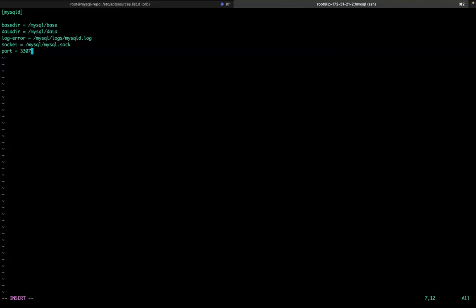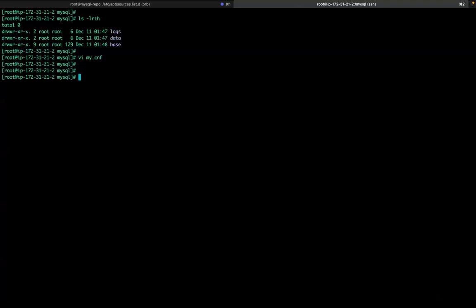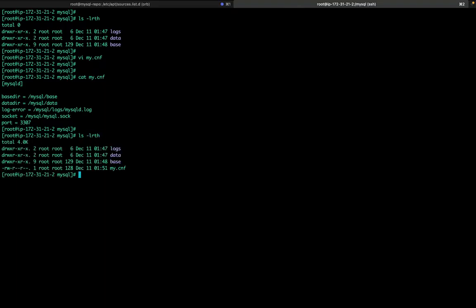There is a lot of config, but for the time being, this is fine to install MySQL here. Now I'm saving this file. cat my.cnf. So my.cnf now has all the locations where it needs to look: the base directory, data directory, and log directory.